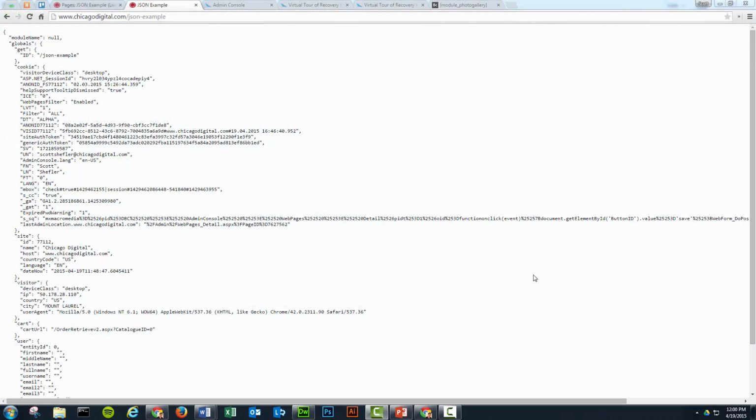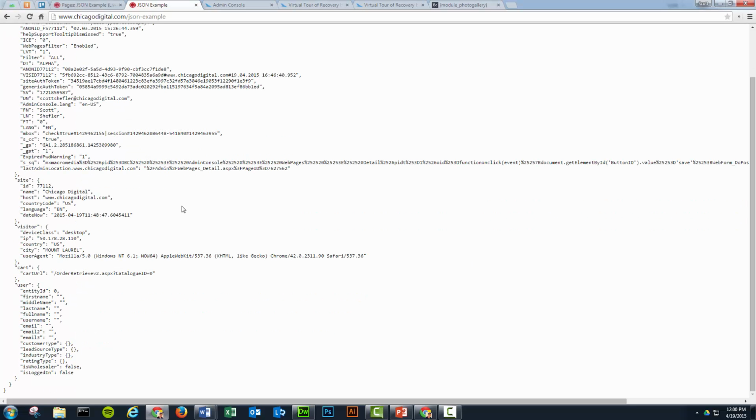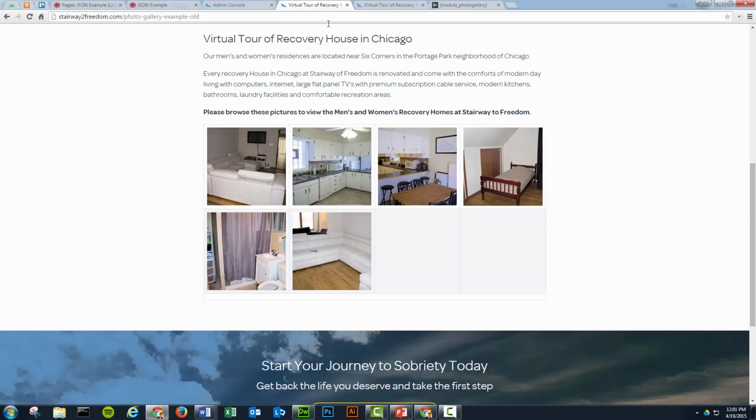The next thing you should know about the new rendering engine is that BC now renders everything on a page in JSON format. This provides an intuitive way to grab that data and manipulate data to your liking in order to output information in a very flexible manner. I think a great example of this is the ability to take the photo gallery module outputted information and have the ability to extract the data and create whatever types of layouts you need.